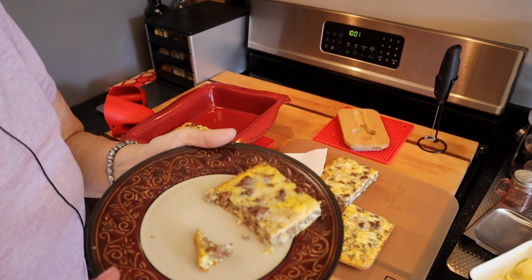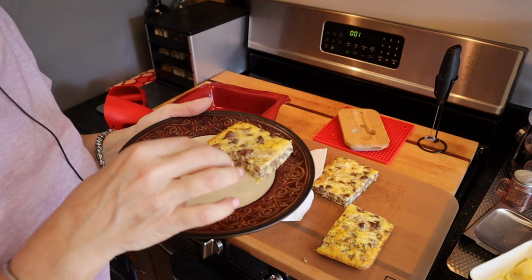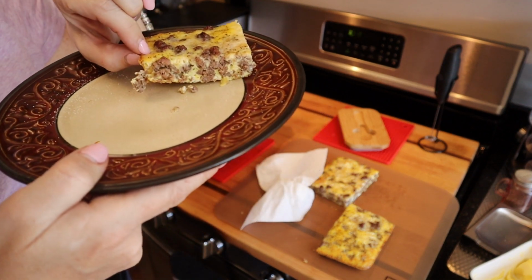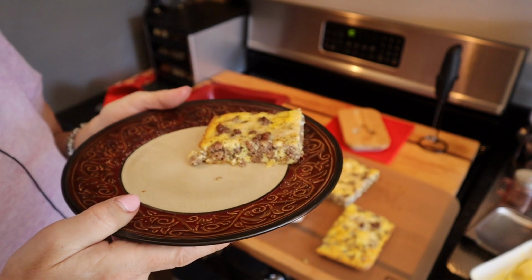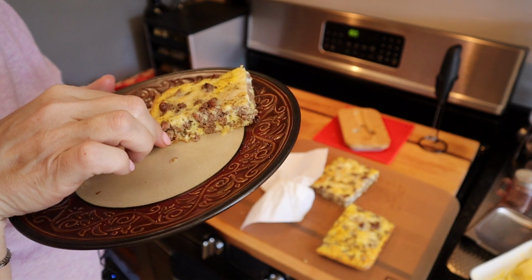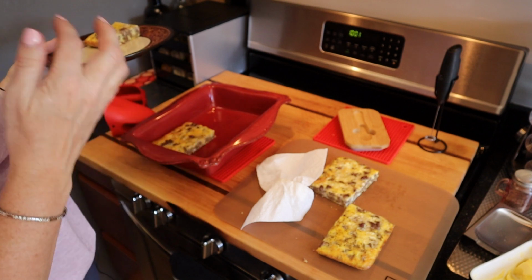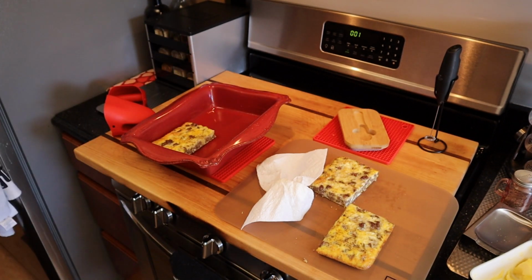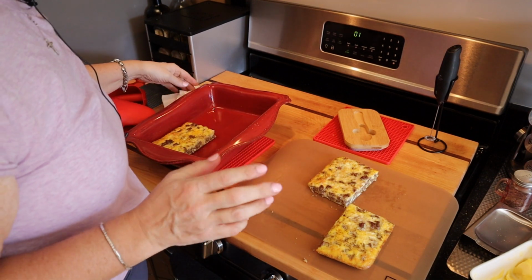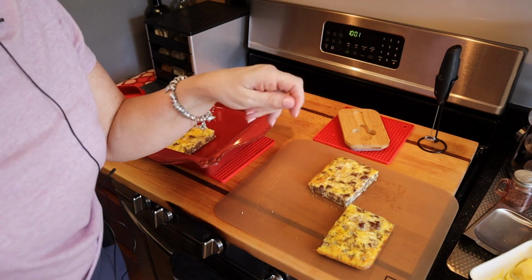Okay, so I'm back. I'm not sure if the batteries died, so I'm not sure where the sound cut out. But what I was saying is, on the edges of this, you have the texture that you would get out of the waffle maker. But in the middle, you can see that's more like egg. So this doesn't quite replicate the waffle maker. With the waffle maker, I can use that as toast. I can put my scrambled eggs on that. That is not the case with this.